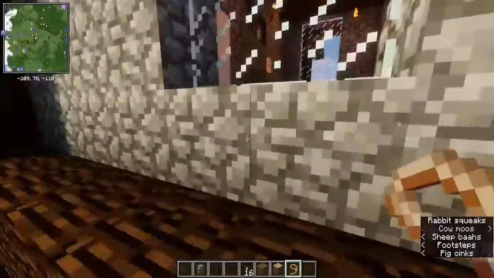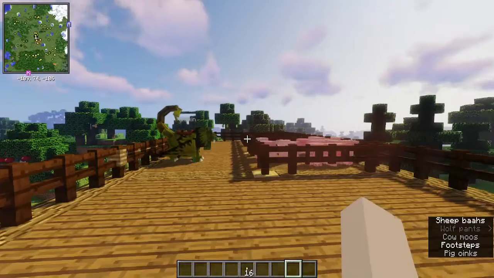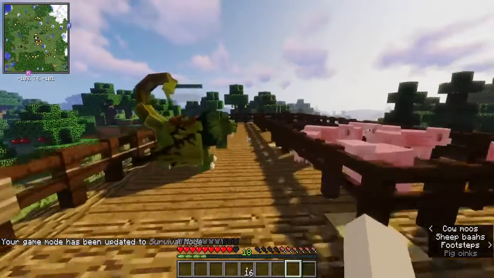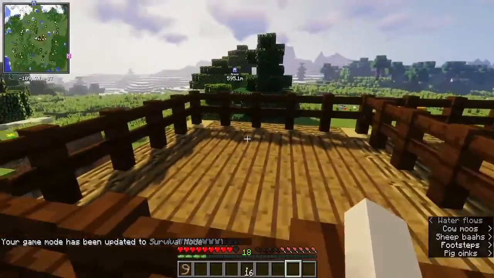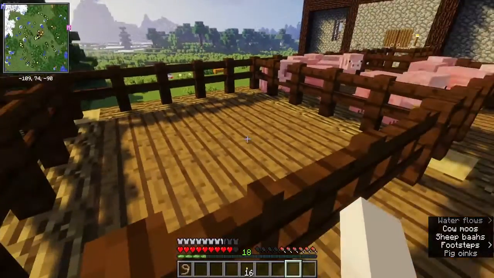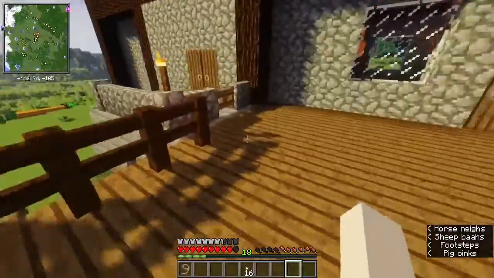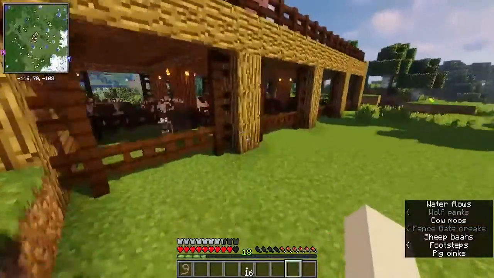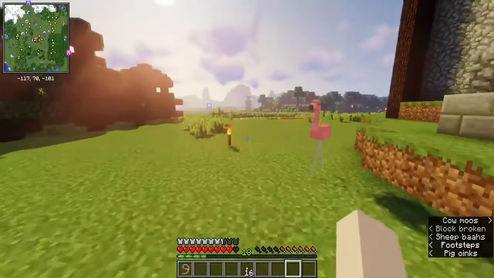I think this is how I want my house to be. Oops, I did not mean to fly. Game mode survival. Now I can have several more animals here. I can have some feathered animals here. I don't know what here. But yeah, here's my pigs. I can show you where all my adorable little animals are. Here are my goats. I think I want to call you Goat Hilda.